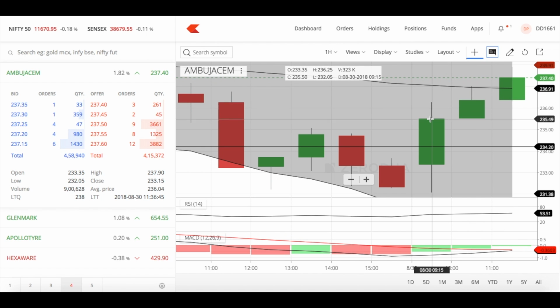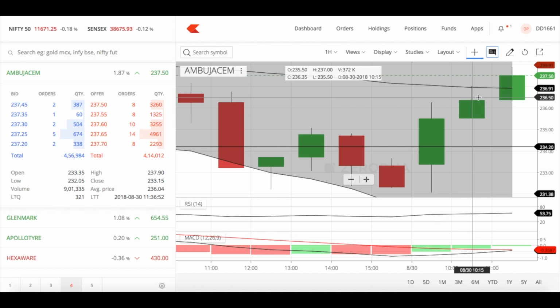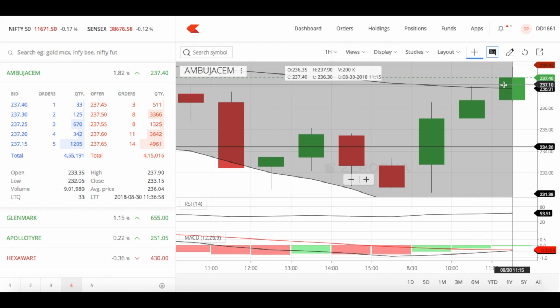If you see, the stock had a 1 hour breakout. This was a 1 hour candle of this particular stock. Later it had a 1 hour breakout, so the stock was in bullish mode. Considering that bullish mode, we looked at the stock with the 1 hour breakout, and the stock broke its 1 hour high. From 11:15 it started breaking, and it went from 237 to 237.90.